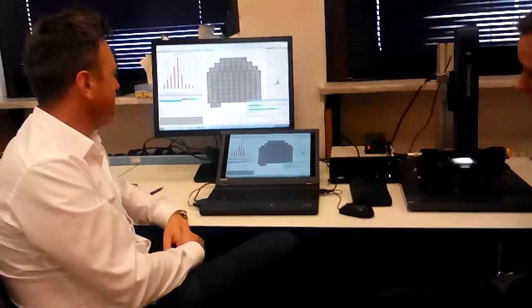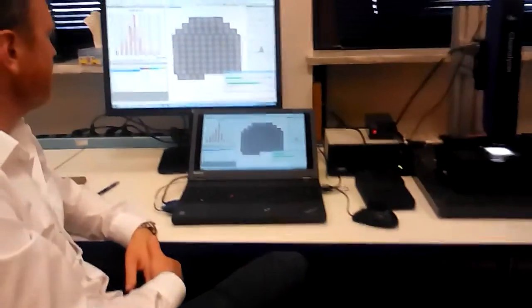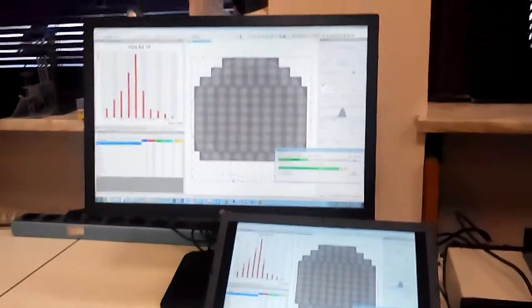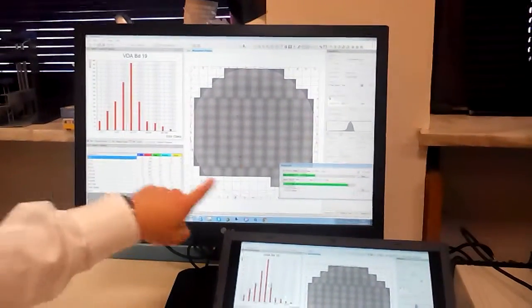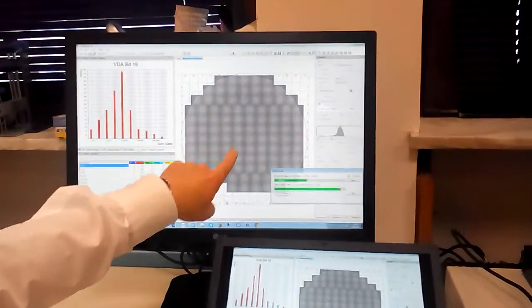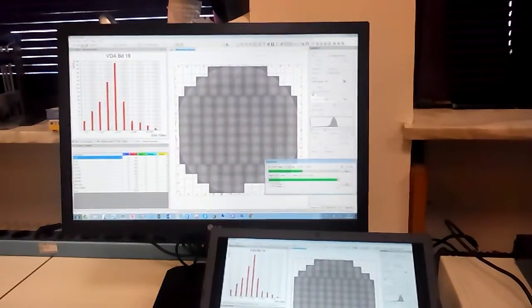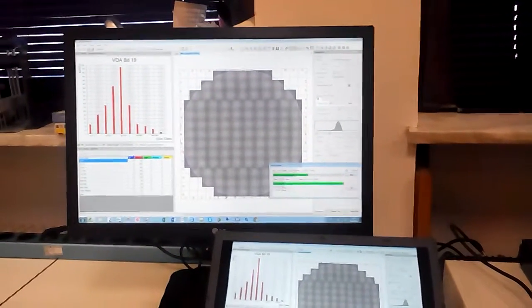So we have a bit of a wait now, just whilst it comes to the end of this first pass. It's building us up a very nice high resolution image there. We can see that there's quite a high density of particles here, some large ones. We even have what appears to be a fibre up here as well. And just coming to the end, it's then going to go back to the beginning, and it's now telling us that it's going to start the second pass and to put the polarizer on.